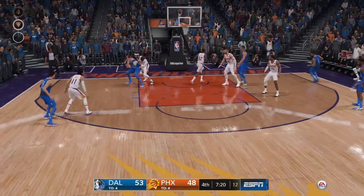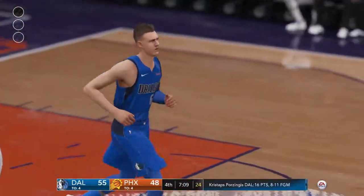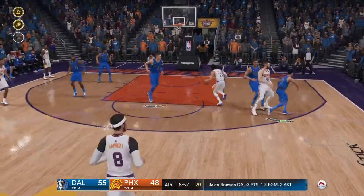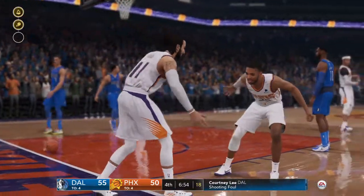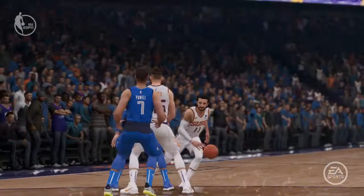Brunson to Porzingis. Great pass, setting up the basket. And there's nothing more mentally intimidating for your opponent than when your own teammates are unselfish and make sure that you get the ball because they want you to drop 70 on them, maybe like Devin Booker did last year. It's good. Count the basket and the foul. He should get some kind of acting award. That's a great sell by the offensive player. But guess what? The refs bit, and that's the game.